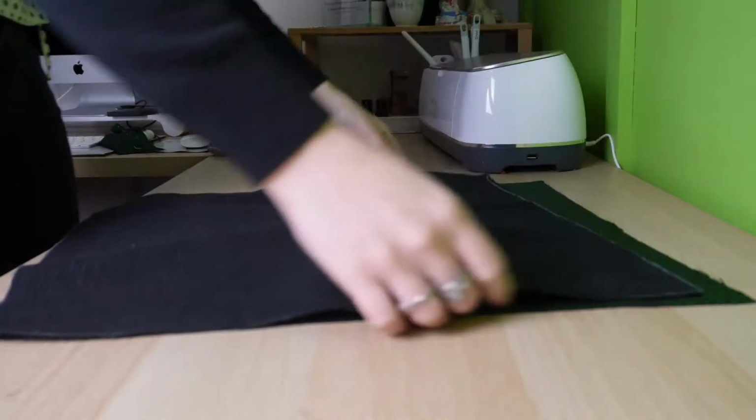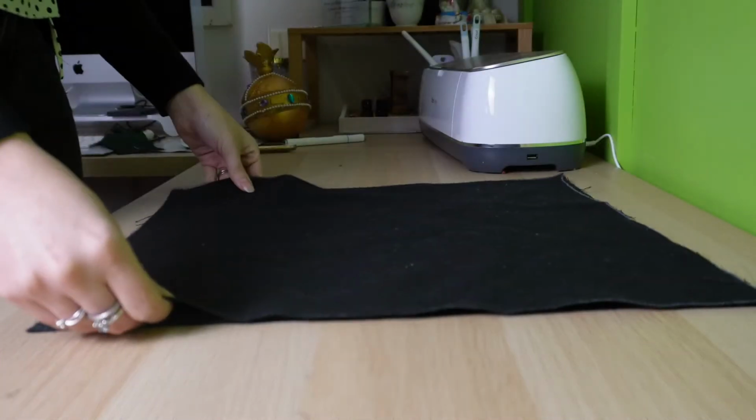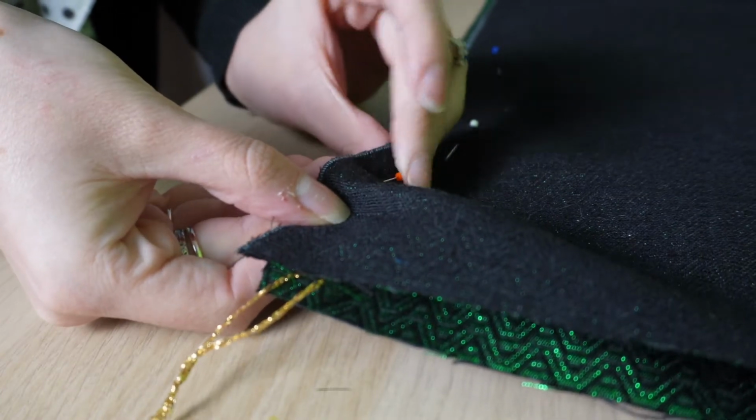Then I put them together, shiny side in, and pinned them so I could sew them. Now, disclaimer, I'm not an expert sewer. I have said this before. I'm not the best sewer. I can sew very averagely, but it turned out okay. So if you are only an average sewer, you can certainly do this.